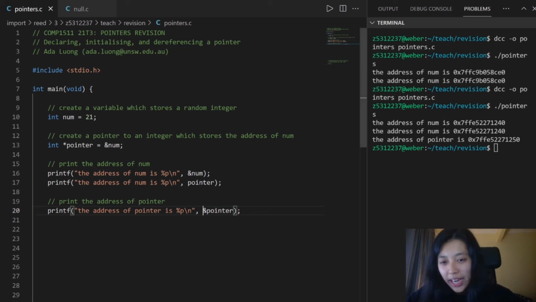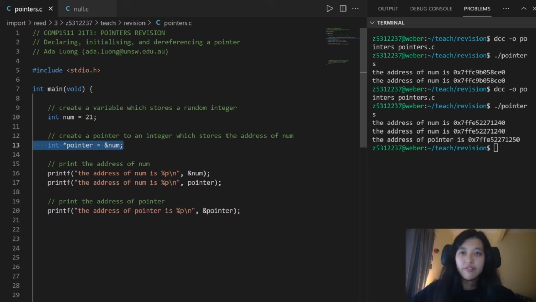After you've created and initialized your pointer variable, as I've done up here, you can pass it around, assign it to other pointer variables, pass it into functions, and do everything you can with variable types you've already seen. So let's say I didn't want to assign the pointer to a particular memory address yet.